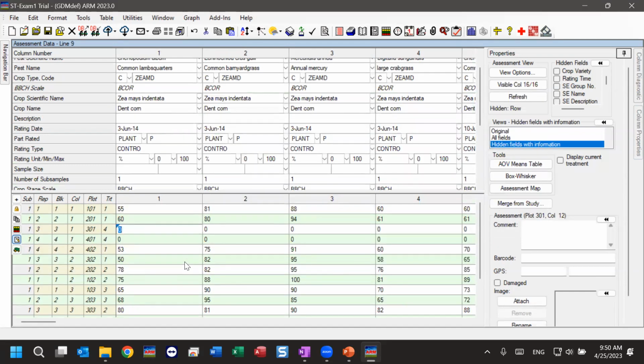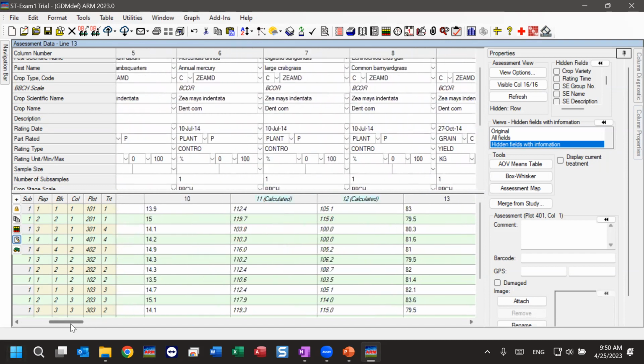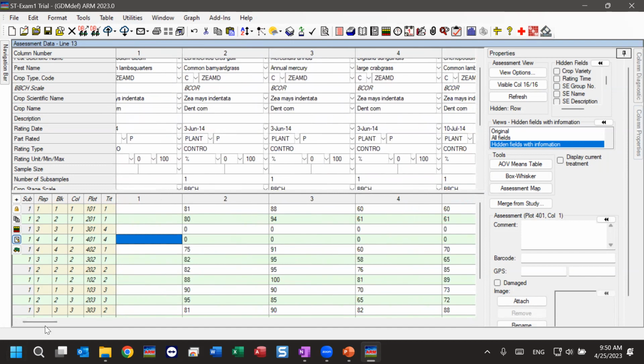And we can put that back by default as well. So just some ways to focus in on what you want to look at without just scrolling and having to take mental stock of what all you have and sliding things around. It's easy to lose track even with just a few columns. This trial here with 15 columns is really not terribly large, and it's challenging enough to keep things straight. So use these view options to be able to focus in when you're reviewing data or when you're entering data.